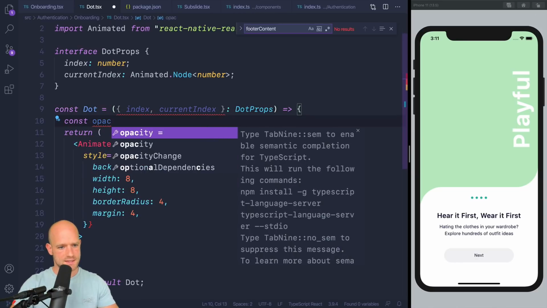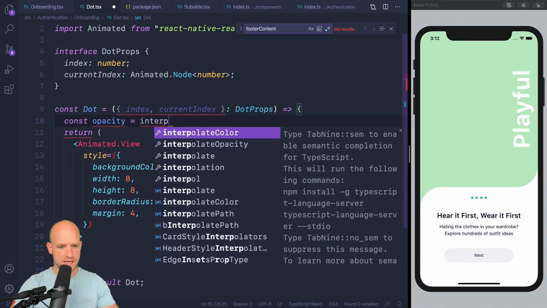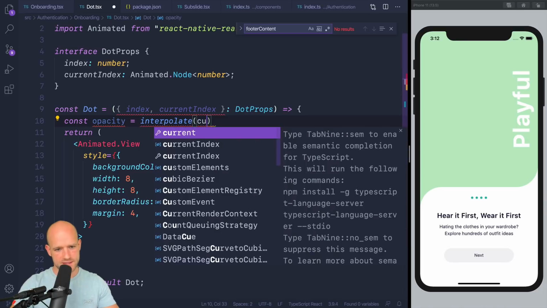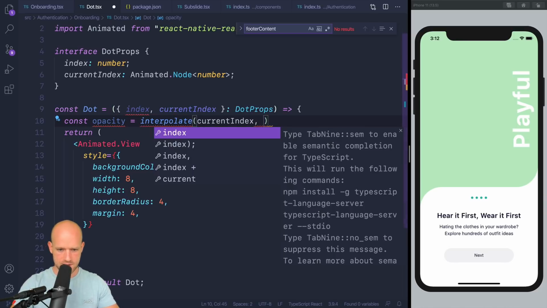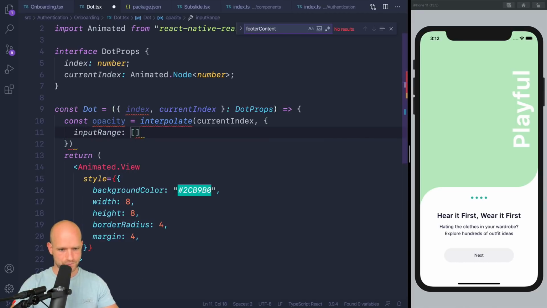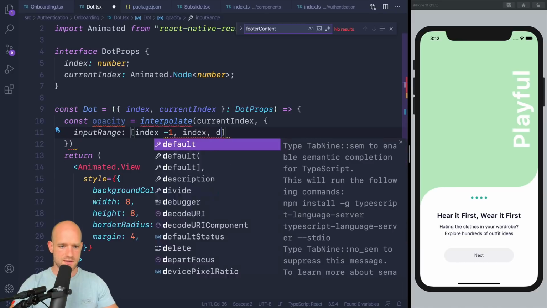So opacity, so we interpolate on current index, of course, and input range goes from index -1, index +1.